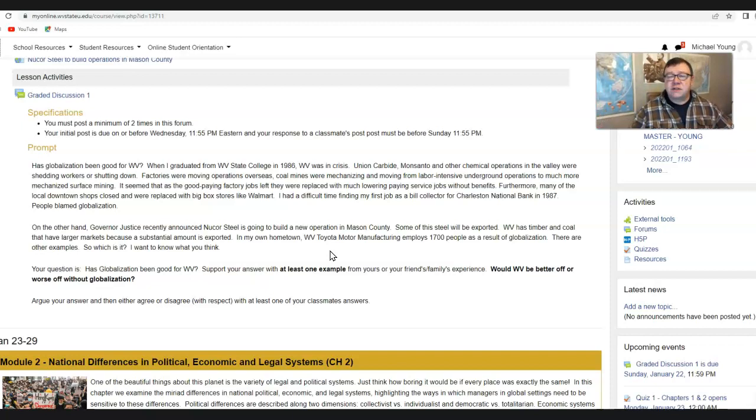But I can look across the river and see the plant, especially at night whenever it's all lit up and everything else around it is dark. So, that's a good thing, right? You might have heard about the Nucor steel plant that's coming in down at Mason County. There's a green bus company that's supposed to be building electric buses in South Charleston. Yeah, so those are examples of good globalization.